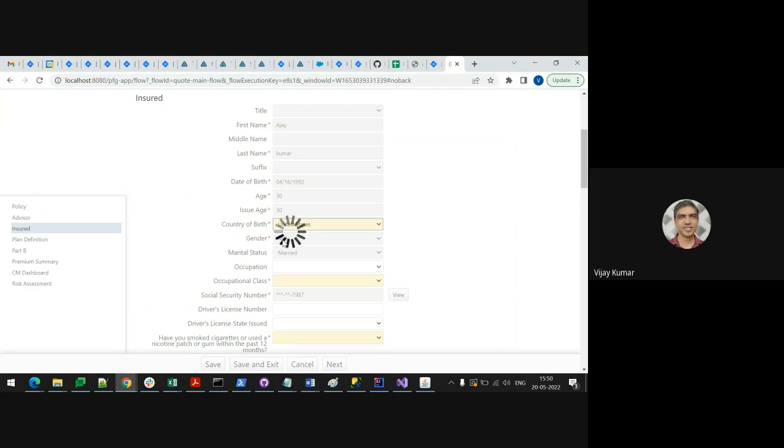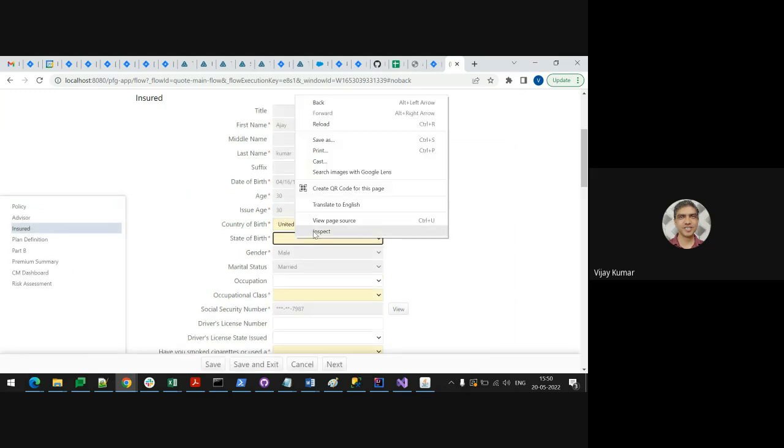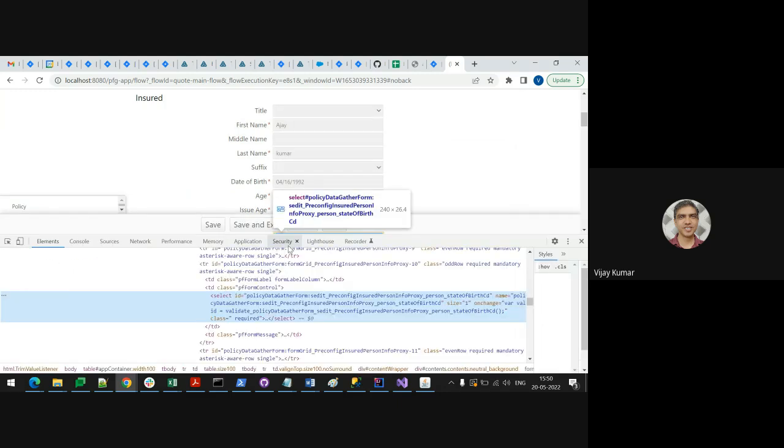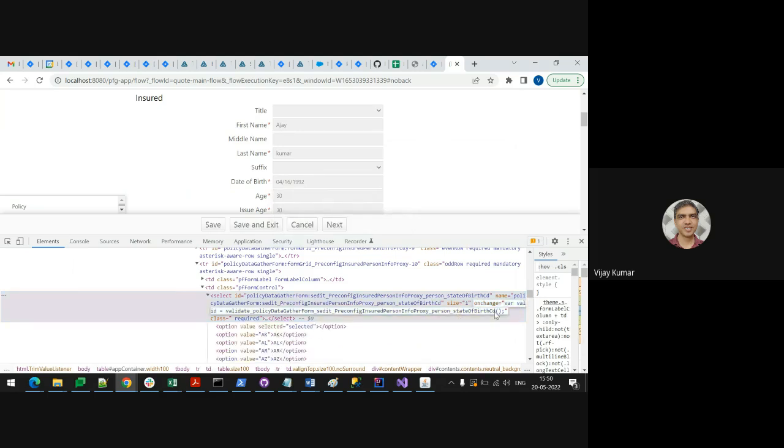Now let's quickly see what attribute it is, and we will also check the rule written on that particular component. I just quickly inspect this to get the attribute we are talking about. It is state of birth code.